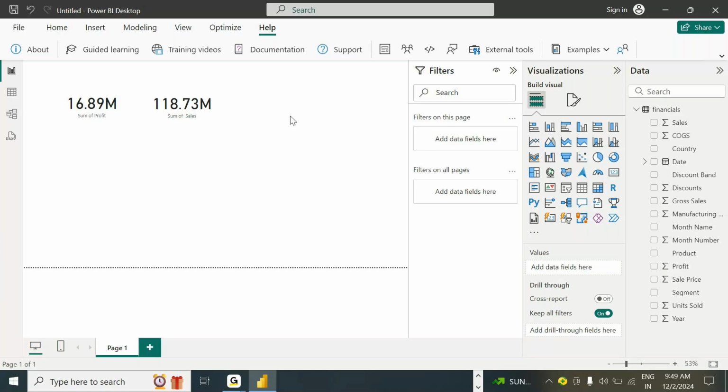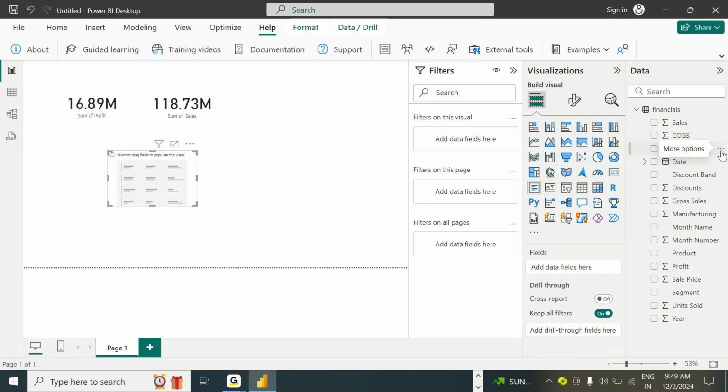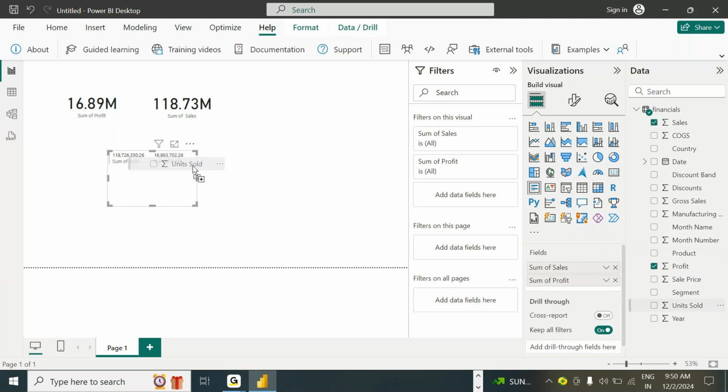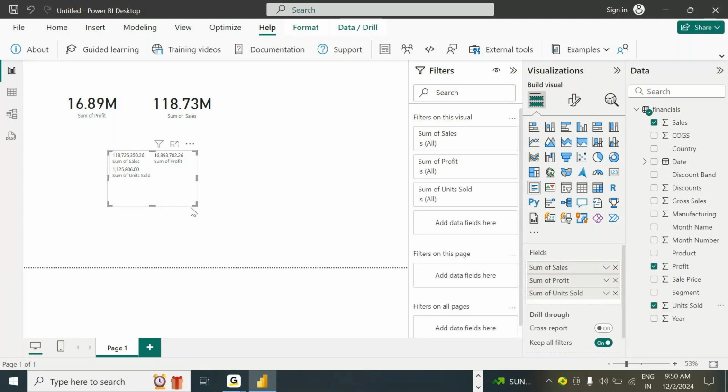Instead of doing that, we have an option called multi-row card, which is going to accept multiple individual values together, and it is going to represent them in a single visualization.